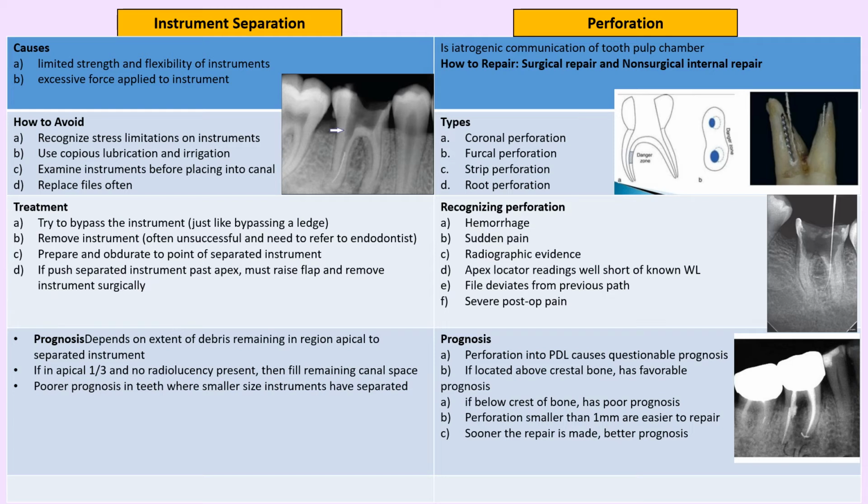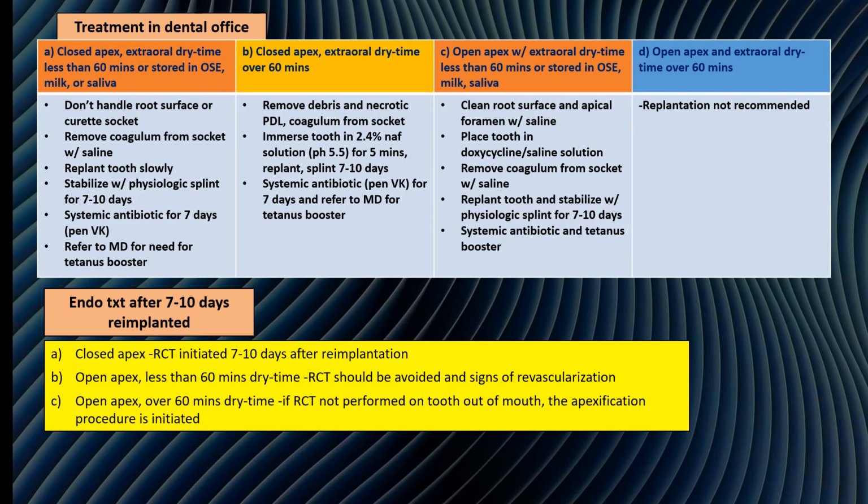So it all depends. The prognosis or outcome of the case depends upon what level the perforation is. Above the crestal bone, it has a favorable prognosis. Below the crestal bone, it has a poor prognosis. Definitely the perforations which are smaller have a better outcome. So you can see here, we have also given here how you manage.